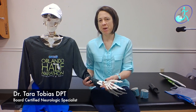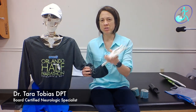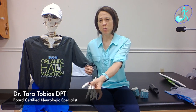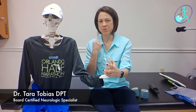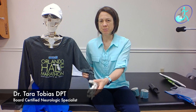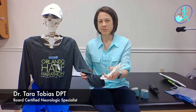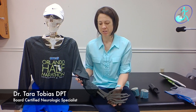The reason I brought in my model here is because he's a good representation of what it looks like for someone who is in the flaccid phase, meaning they haven't quite gotten any movement back. They don't have a lot of tone, so their arm isn't doing a lot of involuntary flexing or balling up, but they're in the early stages. Maybe they're just now starting to get a little bit of movement, and this exercise progression that we go through today would be a perfect place for you to start.